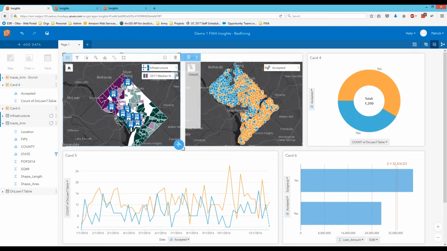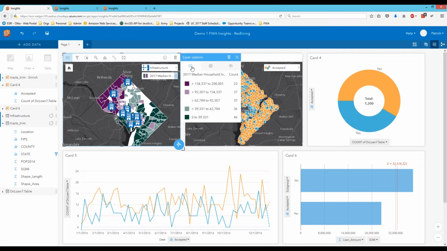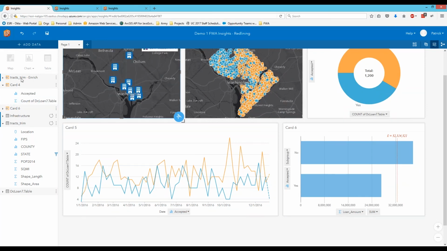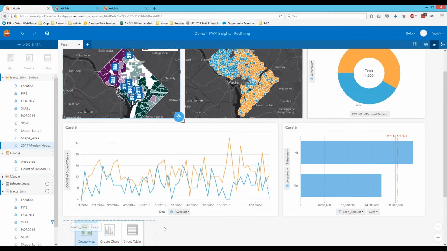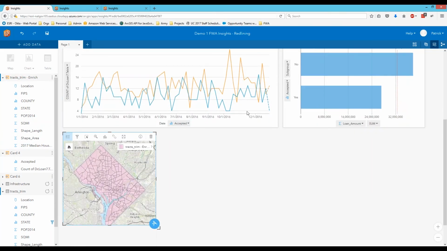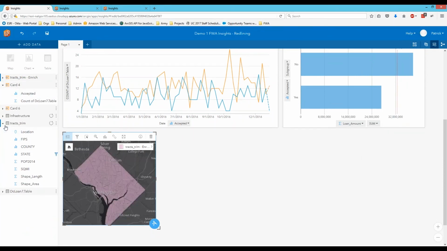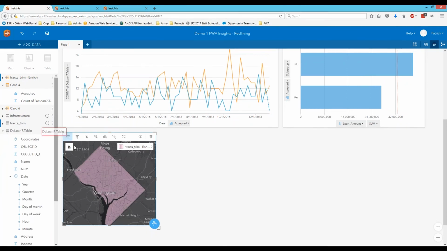As we can see here, looking at the legend of this new layer, green areas are areas of much lower median household income compared to the average of DC, and purple areas indicate a much higher median household income. So I want to relate these two layers together. I want to relate whether these loans were being accepted or denied in these areas of high and low income. So I'm going to create a new map and run a simple analysis on this. I'm going to bring my loan information into the census tracts and combine the two.